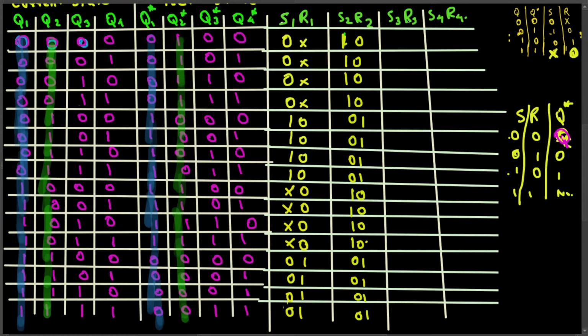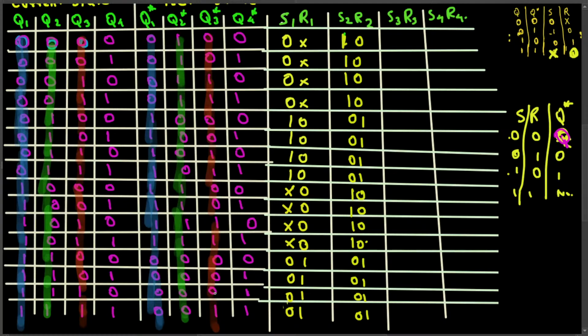Okay, let's go to the S3 and R3. Let me highlight this one with a different color. We are looking at Q3 and Q3 star. Okay, let's go. Q3, how many? Let's look at the pattern. How many at a time can we take? 0 0 0 0, 2 at a time maximum. 1 1 1 1 0 0 0 0. Yes, we can take 2 at a time.